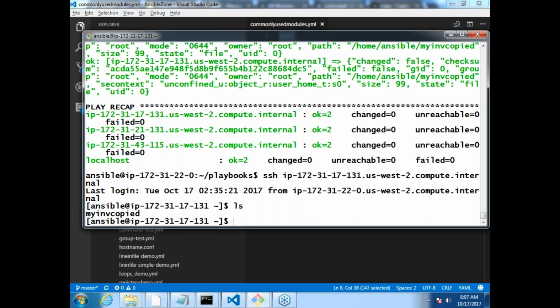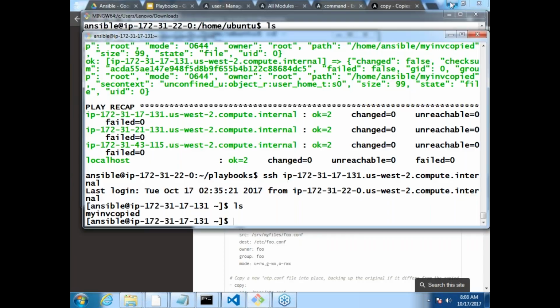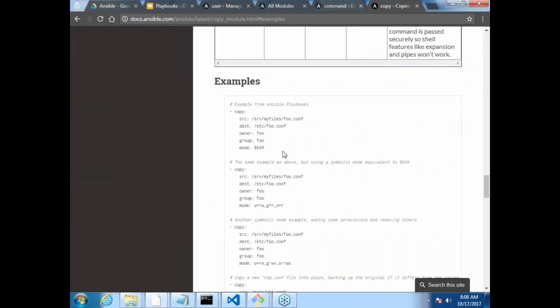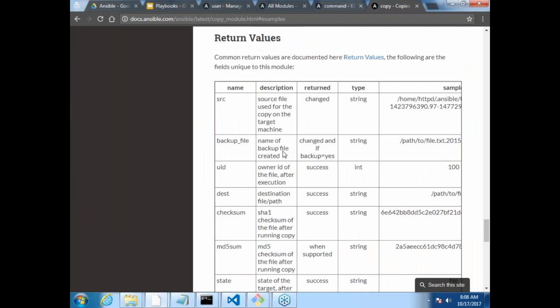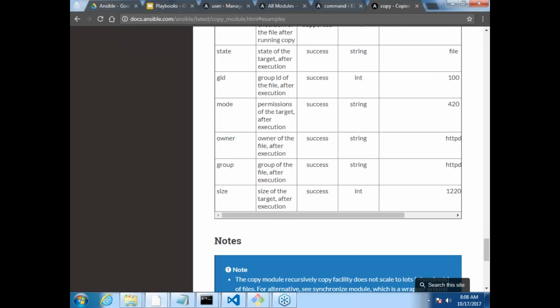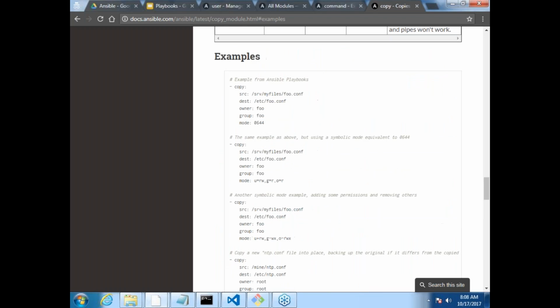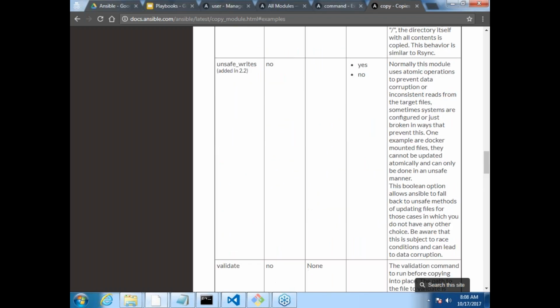Now, whenever we are trying to work on file copies, your decision should be: am I copying it from a local system or am I downloading it from the internet? Copying it from a local system, blindly go to this. And let us just go through the documentation of it once again. So I don't see anything about the internet, but if I have to copy the modules, I can blindly go with it.